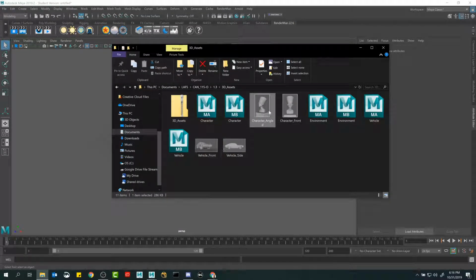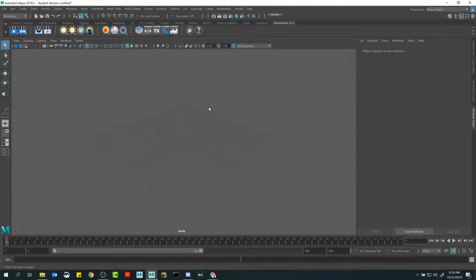Now you'll notice I only have images for 2 of the files in here, but the environment is not shown for reference, and that's because for the environment project, I really just want you guys to have fun, go in there and create your own cameras. I'm not really giving you many guidelines for that. I do want you to make sure you're aiming at the balcony in the environment, but aside from that, I'm letting you guys decide what type of composition you want to do for it. So let's jump in here and do this.